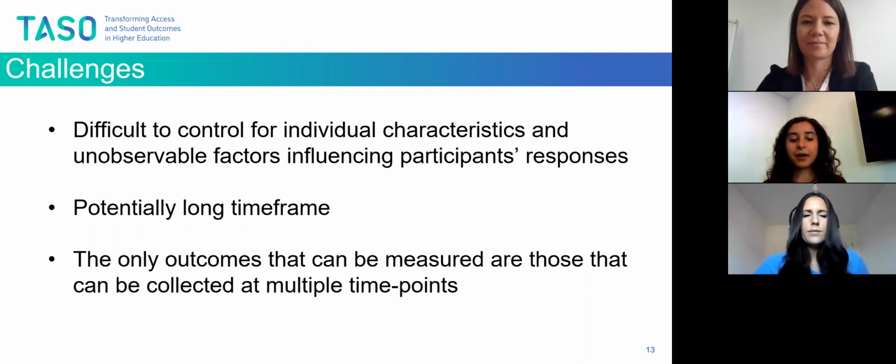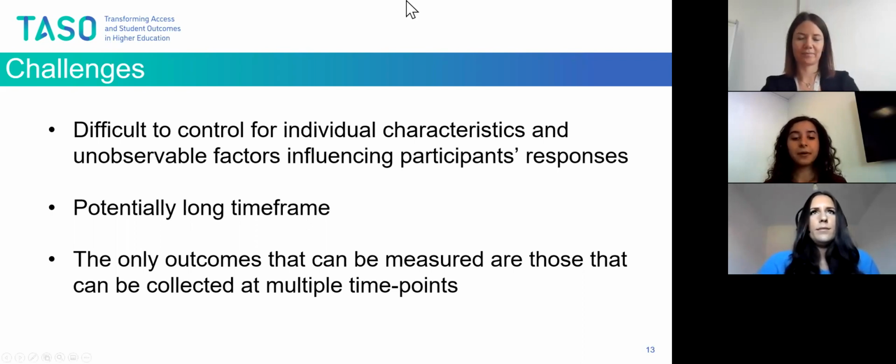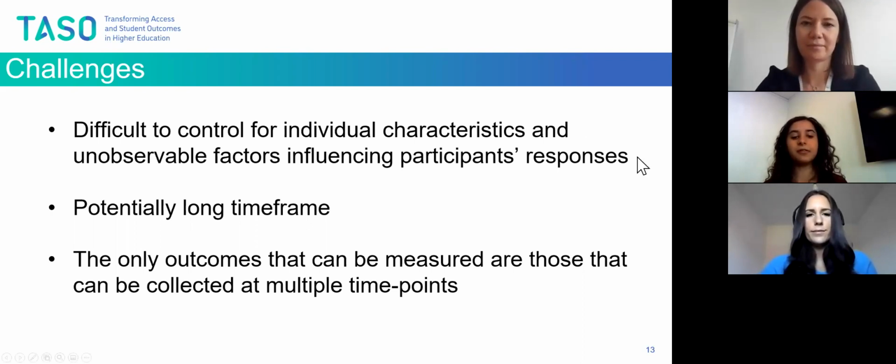Third, the study time frame can also cause attrition problems. So if too many participants drop out of the study before the post-test measurements, or if there is a disproportionate proportion of participants dropping out from a particular group, attrition can cause bias, or it can even make the analysis impossible if the number of complete observations is not large enough to perform the statistical test.